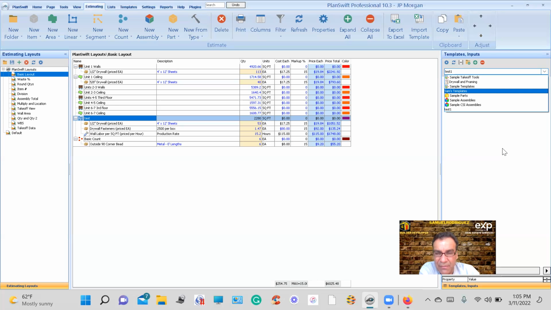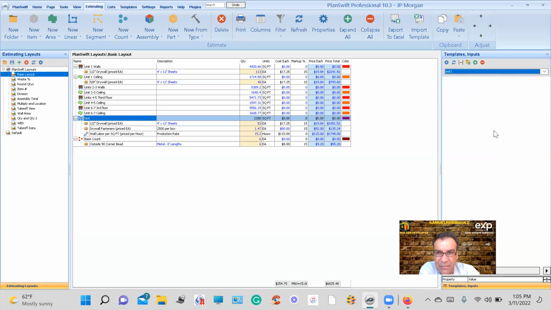If I understand where you're coming from, you can reuse these templates on any job. And you can save any information that you create within any one of your custom templates. So you could save this to test 1, you could save this to Sam's template, you could create new templates for test 2 and test 3. And you'll have access to those templates on any job that you are working on later in the future. There you go.